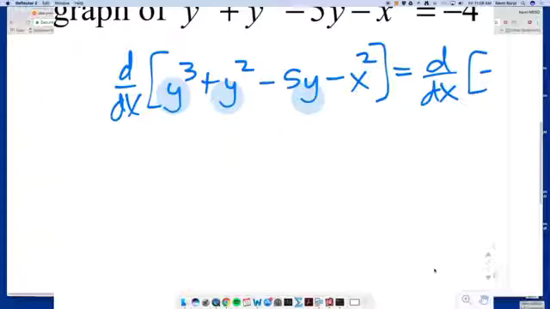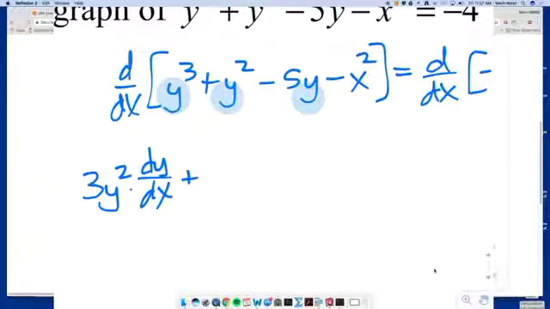So here we go. From left to right, what's the derivative of y cubed? 3y squared, or blob cubed, if you want to do that. It's 3 blob squared times the chain rule, the derivative of y with respect to x. So again, here's all you have to do. Just take the derivative of y like you normally would for x, but multiply before you go to the next one by dy/dx. You're going to tag it with the dy/dx. Plus y squared becomes 2y times dy/dx. Boom. Minus the derivative of 5y is just 5 times the chain rule, dy/dx.